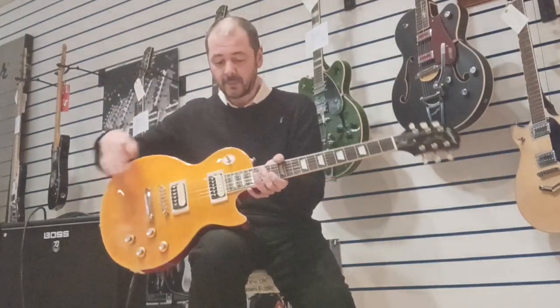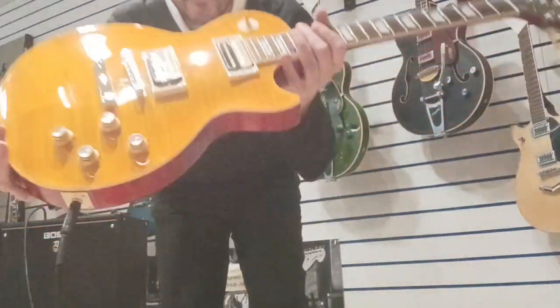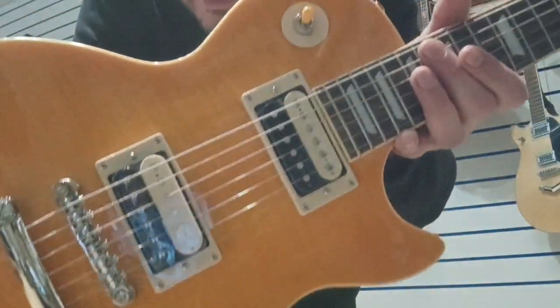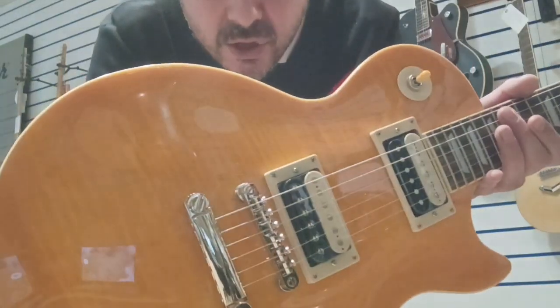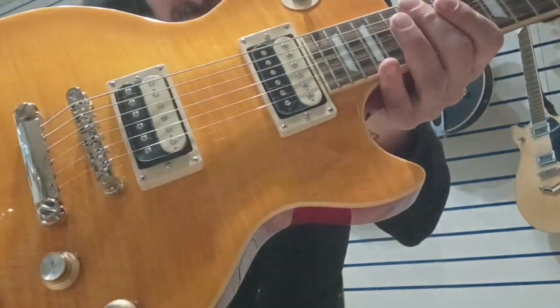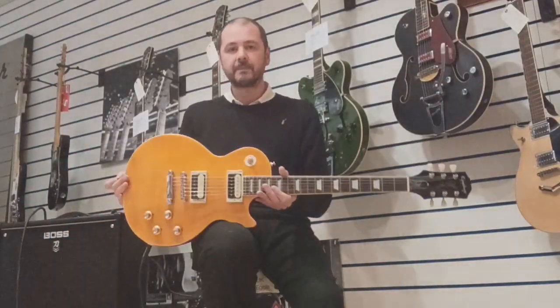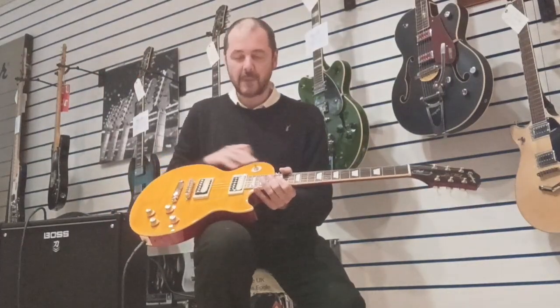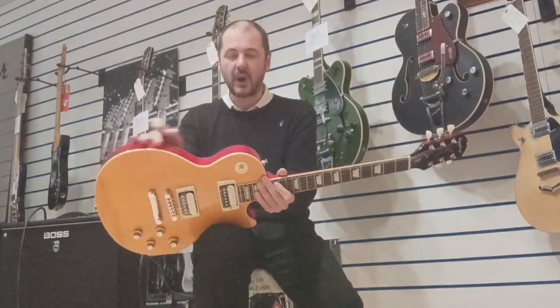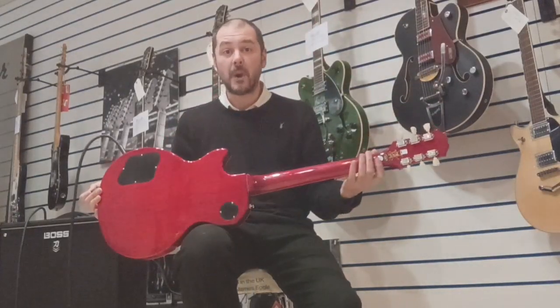Well, on top we've got triple A grade maple veneer. See that? The grain in that maple is stunning. Absolutely jaw-droppingly beautiful. It really is. So underneath this fabulous maple top, we've got a mahogany body, and we've got a mahogany neck.